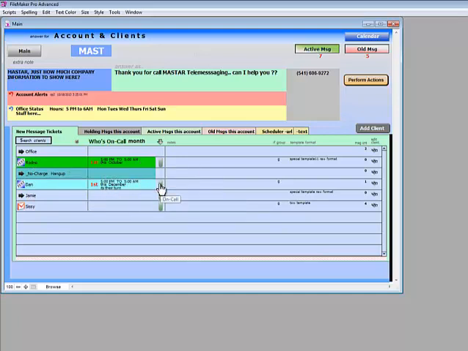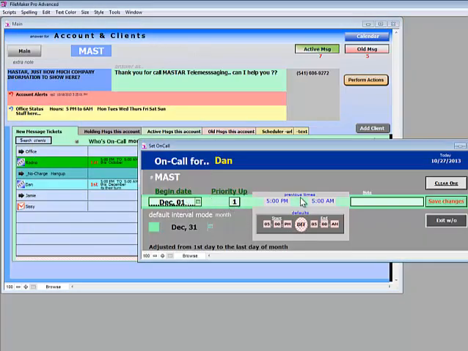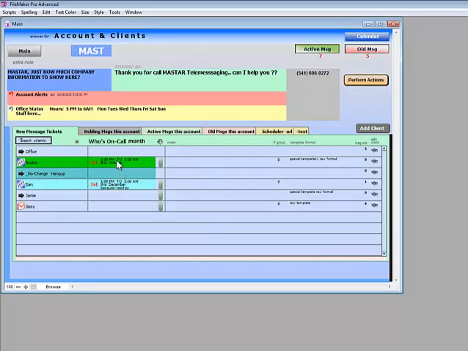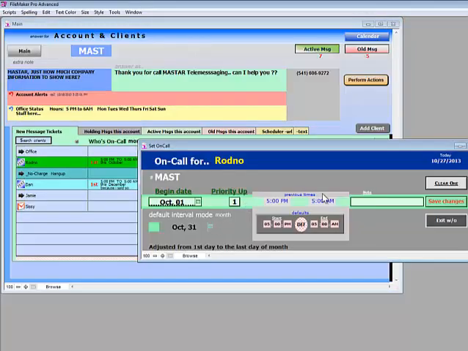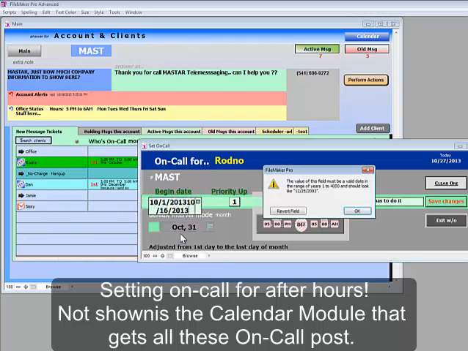And checking this one that's on call, I would set that call, leave it the way it is. I'm not going to change anything on the time. I might change the reason, and I'm going to save that. And so now that one is changed. Now this one here is one color, so if I go to that account, set that one up, and set its time for whatever has to do with it, and it happens to be on a monthly mode. So any place in the month is good enough for me. Okay, it won't make any difference as long as I stay in the month.